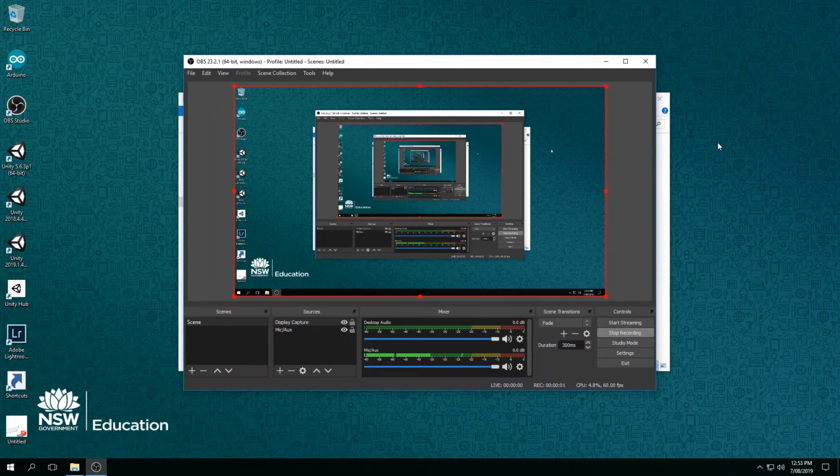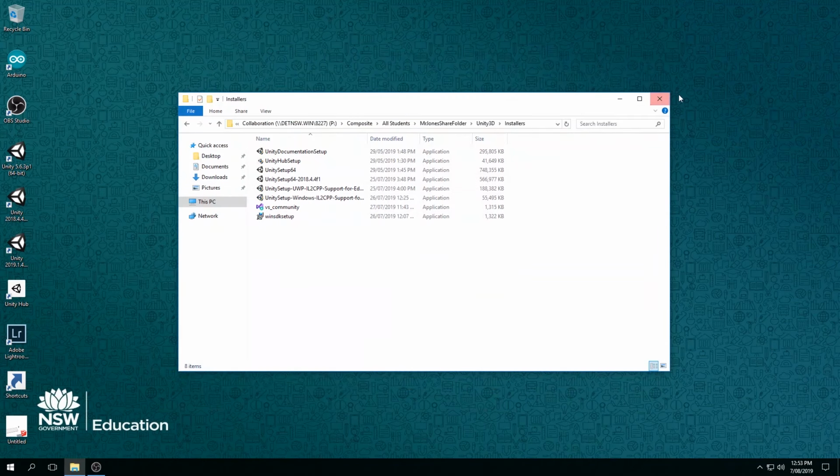Okay, this is just a brief recording on how to license and use Unity. To start with, we've already got Unity installed from an administrator, and the important piece is the Unity Hub. Documentation: we use the Universal Windows platform for exporting games, and it's also important to have the Windows plugins. It helps. Also, particularly because we're using the Windows Mixed Reality Toolkit, that only works with the 2018.4 LTS version of Unity, so you need to have that version installed, but you can actually have multiple versions. So they're already installed as administrator.